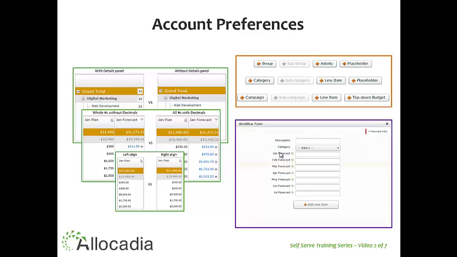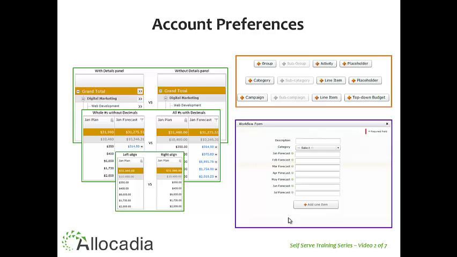The Names of Buttons references the 4 main action buttons on the budget grid. We recommend making these buttons reflect terminology that your marketing team will understand. Category, a top-level group of like spend activities. Subcategory, a subgrouping of like spend activities. Line items, rows where individual spend is entered. Placeholder, rows where total plan amounts are entered for a group.